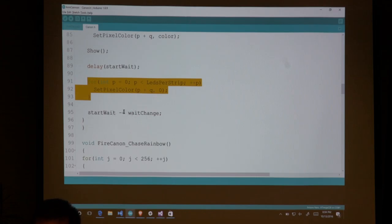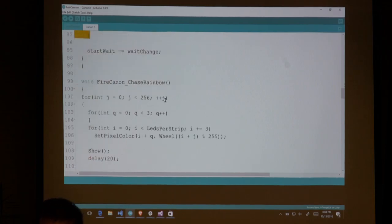I update my weight change, which basically means each time through the loop I'm getting a shorter and shorter weight, so it'll go faster and faster. And then I do the loop again, which means then I come in to set the next set of LEDs, the next. I'm just going to get a series of LEDs moving down the line faster and faster and faster.